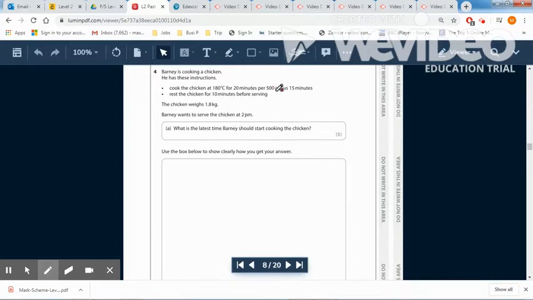So the first thing we need to do is, here we're working in grams, so we're going to change this into grams. And 1.8, if we want to change that into grams, we should multiply by 1,000, because there are 1,000 grams in a kilogram. So that's 1,800 grams. And we need to find out how many times 500 grams goes into this. So we can do 1,800 divided by 500. If we work that out, we're going to get 3.6.